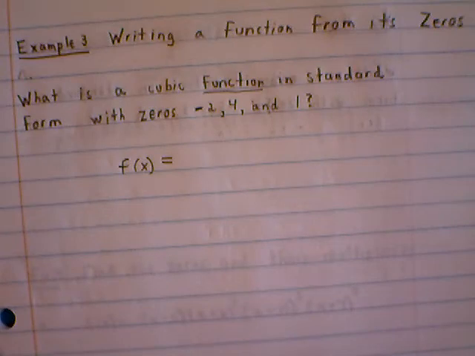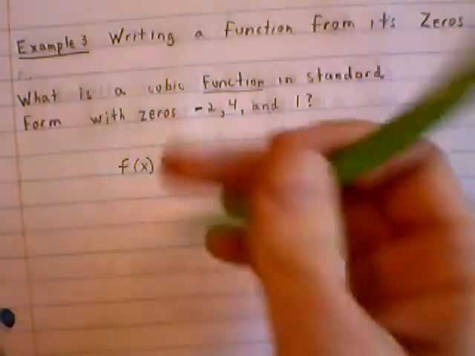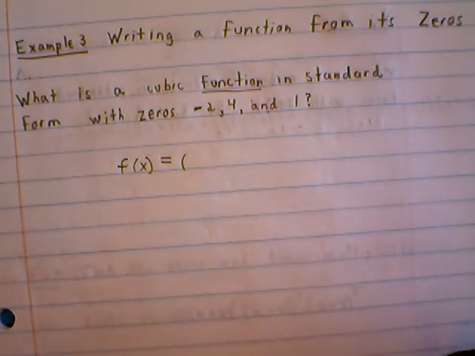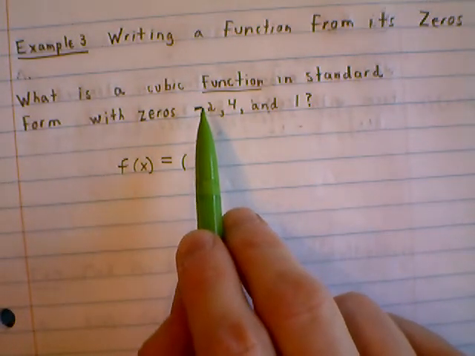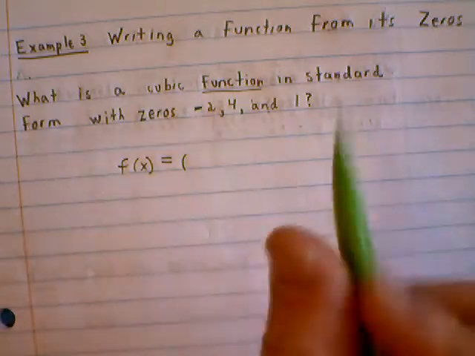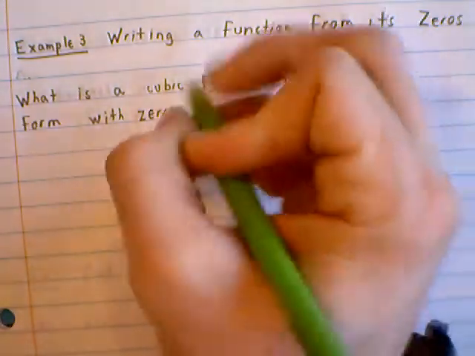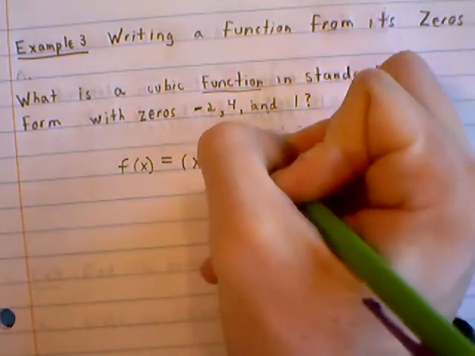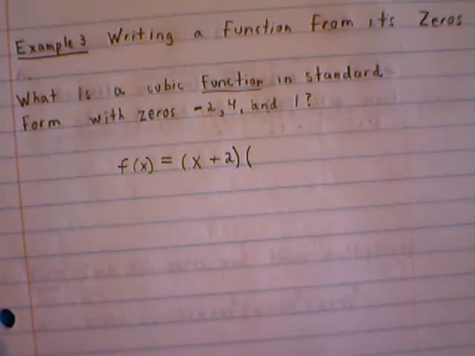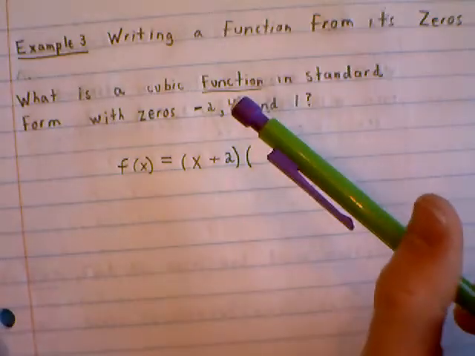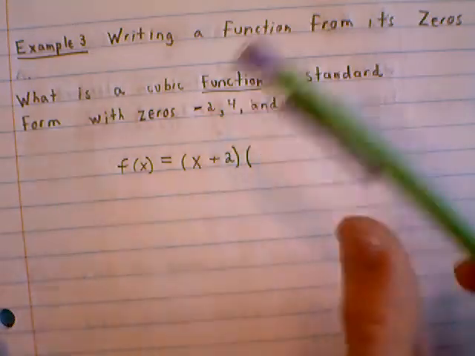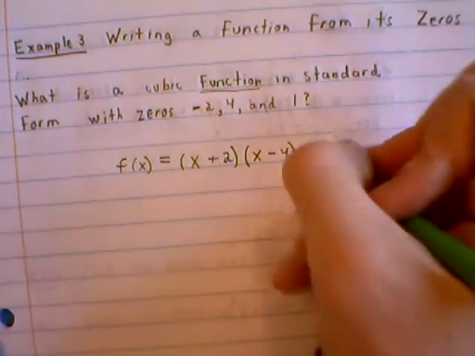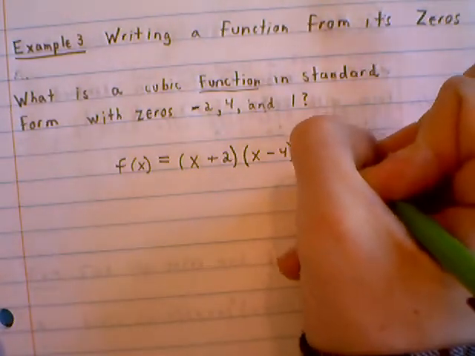All right. Now, the trick is when you write the factors of your function, you're going to use the opposite value from the number you see. So instead of writing x minus 2, I'm going to write x plus 2. So go ahead and think for a second. Instead of writing x plus 4, that's a positive 4, so I'm going to write the opposite, x minus 4. And then we're going to have an x minus 1.